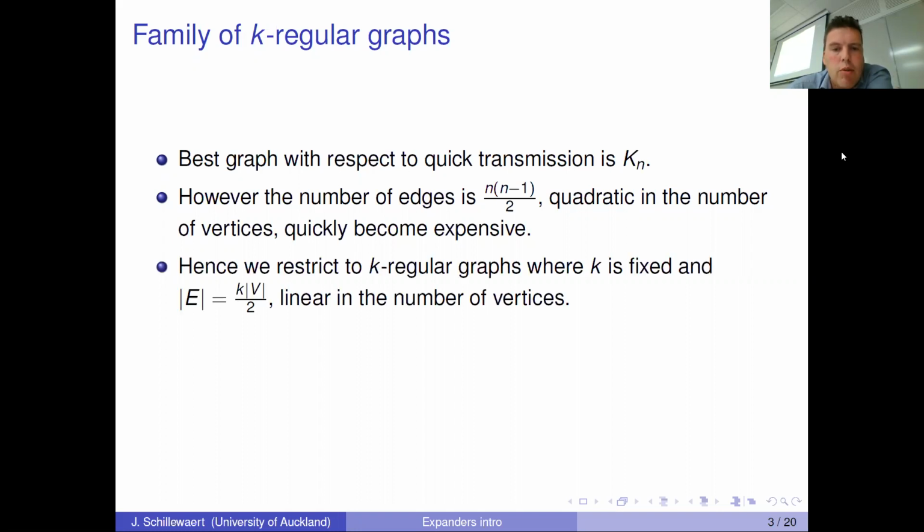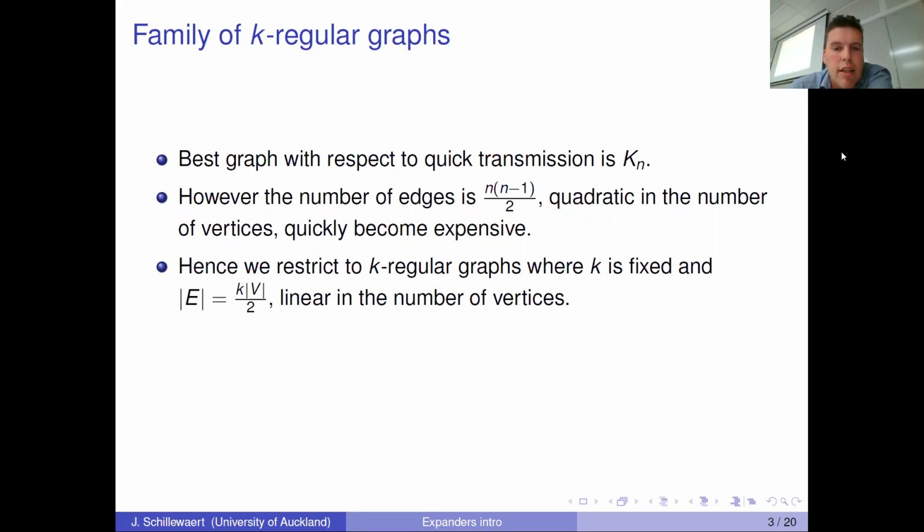And we're going to restrict to k-regular graphs, where k will be fixed. So we will choose k once and for all. And then we will look at how many edges such a graph has. That's easy to check by double counting. Namely, you look at pairs of edges and vertices. Every edge has 2 vertices on it. Every vertex is contained in k edges. So you get 2 times E is k times V, or when I rewrite it, E is equal to k times V divided by 2.